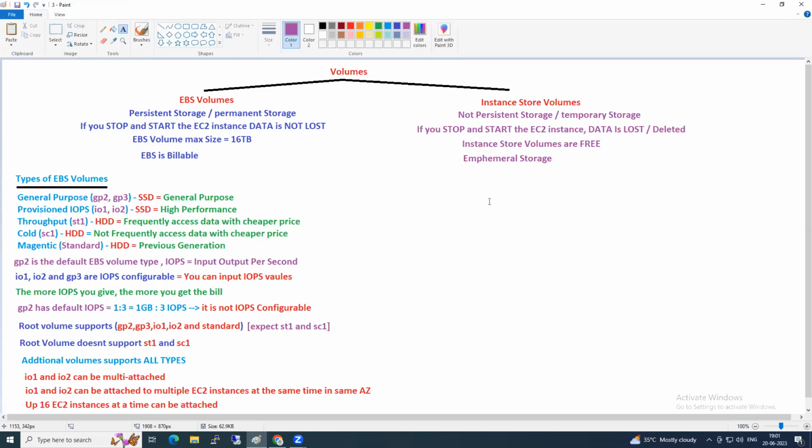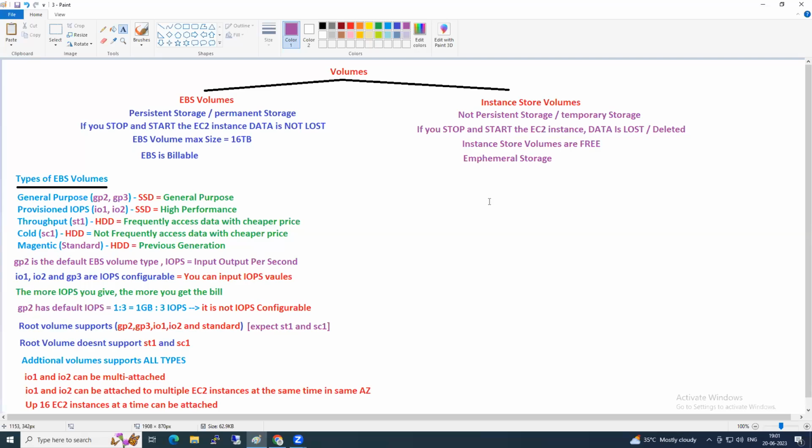I want all of you to pronounce what I'm saying. When I'm teaching something, please try to repeat what I'm saying so that it will register in your brains. Yes, ephemeral storage. Write it down in the chat.